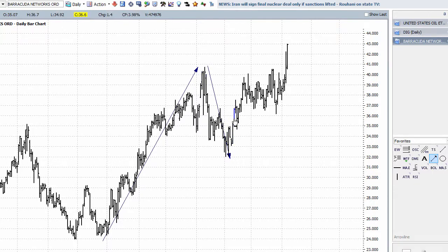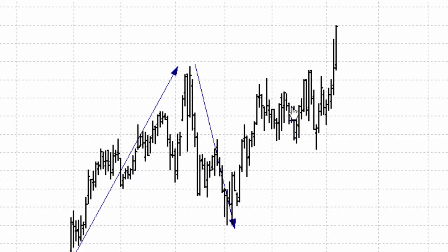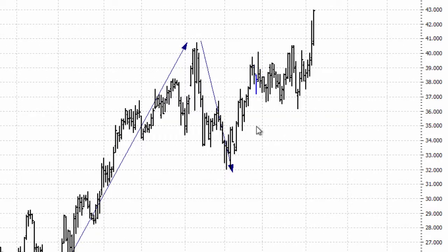Now, the stock did in fact move in my favor, but it then started to consolidate and move sideways a little bit. So I exited the trade somewhere around here, and I think it was just a scratch trade, break even, because I entered somewhere around here and basically got out at the same price because the stock moved sideways for a couple of weeks. I may even have had to take a small loss because, as we know, options decay over time.